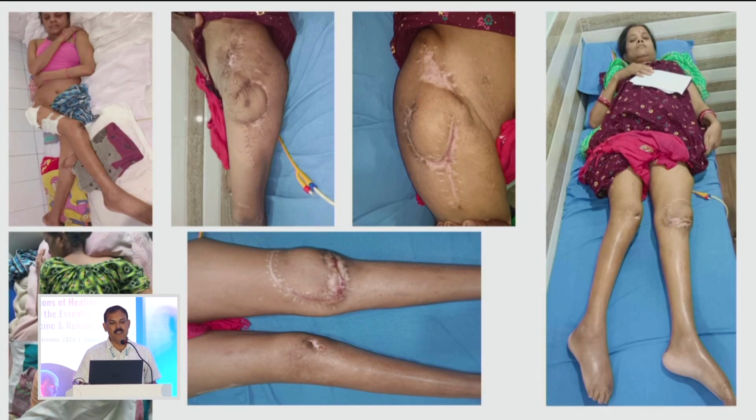This is an interesting case presented to us with 11 pressure ulcers over both anterior superior iliac spines, both trochanters, both knees, the sacral area, and both heels. This patient we managed with bilateral trochanter TFL flaps, the sacral area by split thickness graft, a rotation flap for the knee pressure ulcer, and one side with secondary healing, and both heel ulcers with secondary healing. The patient was reported in a very morbid condition. You can see now the patient is very comfortable and can be transported in a wheelchair.